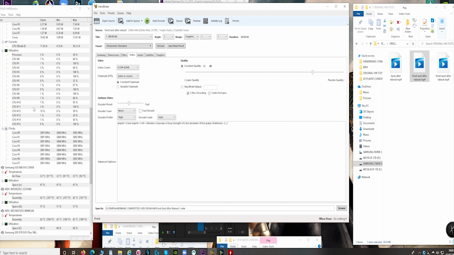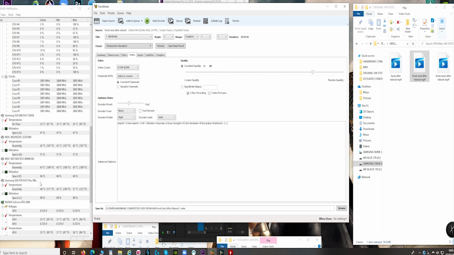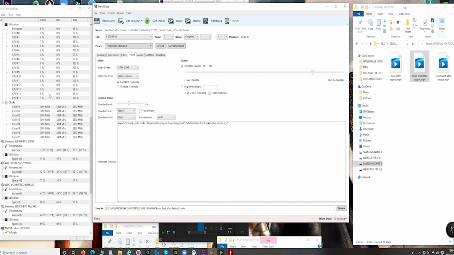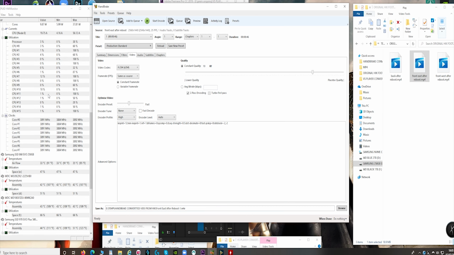You'll see down here when it starts, it does start utilising your processor more. I also noticed the fans ramped up in speed when this happens. They didn't on VS Player. They just sort of stayed the same. And when we look down at the utilisation of the GPU, you'll see that isn't being used because we haven't got that ticked yet. I'm just showing you the difference between the two.